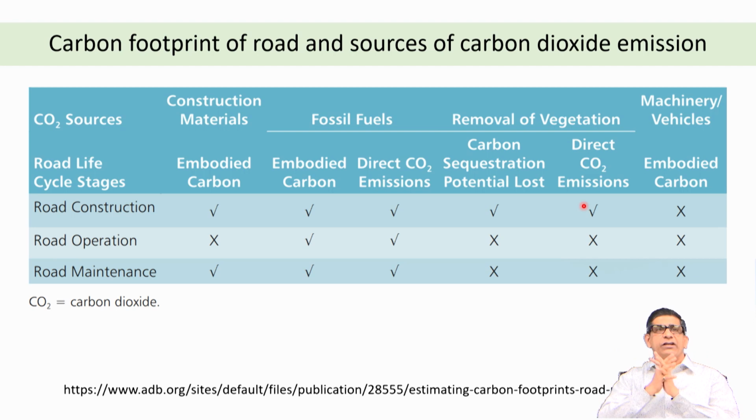Then machineries, all the machineries that will go into making your road. In terms of how much carbon footprint is associated with the making of the machines, that is embodied carbon. Usually we do not consider it as part of our LCA study, because those machines can be used for many years, but there are carbon emissions contributions from those machineries and vehicles, which are used as part of the construction activity.